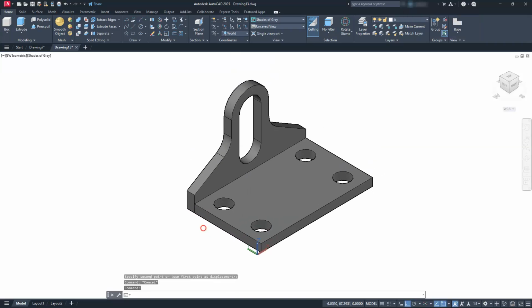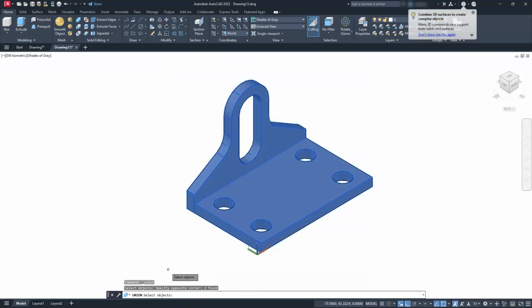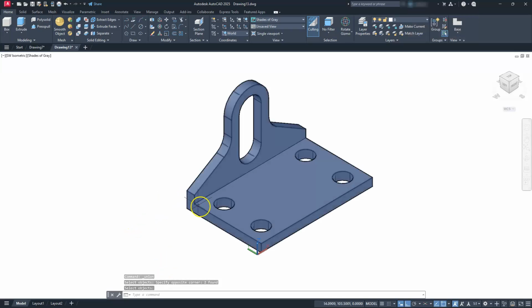Okay, one last step that I need to do is that I need to join this stuff together. The join command is located here. And then we're just going to go ahead and select both of them and join it together. You should see that edge of this kind of blend in with it. That's how you know that it is joined together, right? So this part is now completed using 3D AutoCAD.